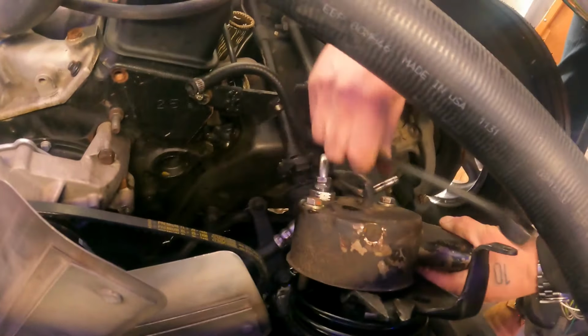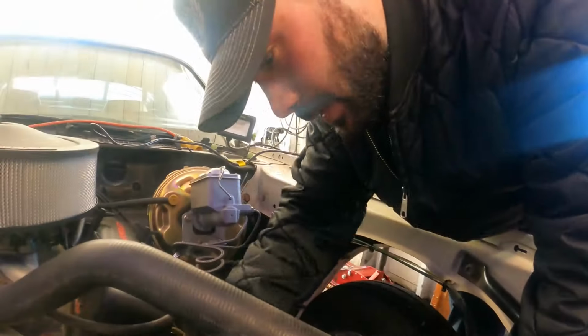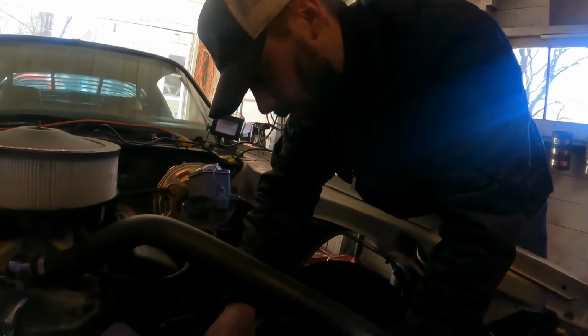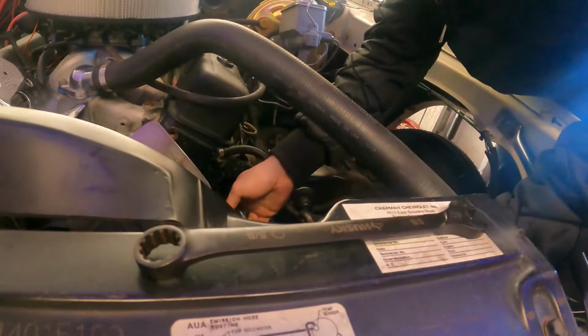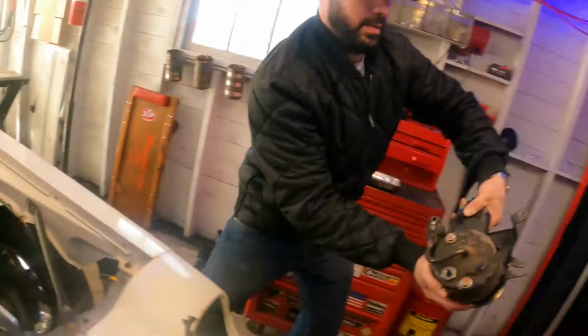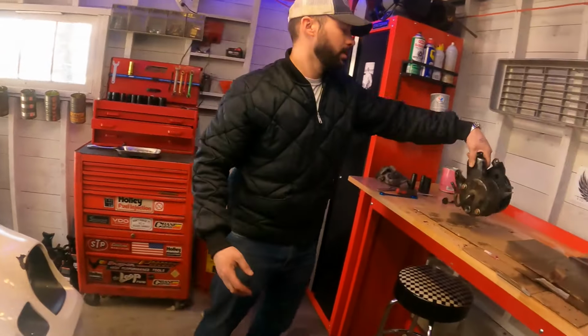Another thing is when you're working inside of tight spaces, always use the longest wrench that you own. Even though I own stubby wrenches and they're right there, I had to use the long one.